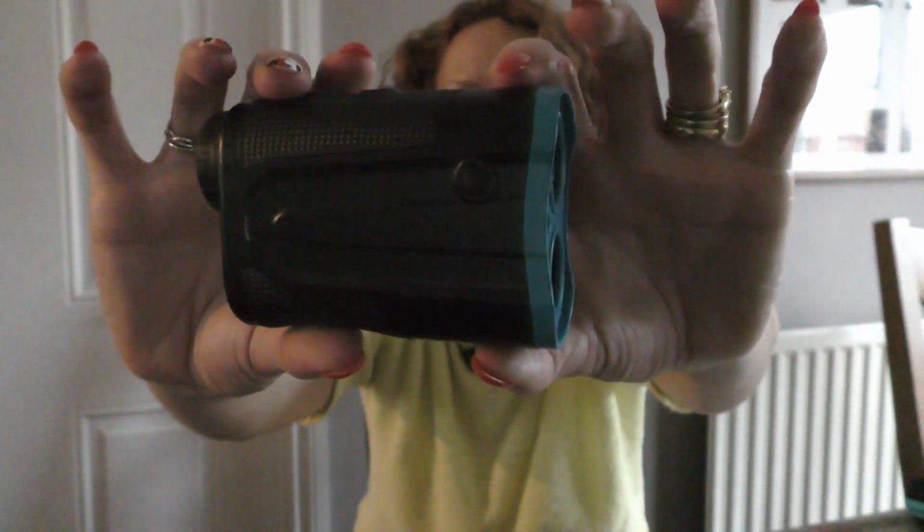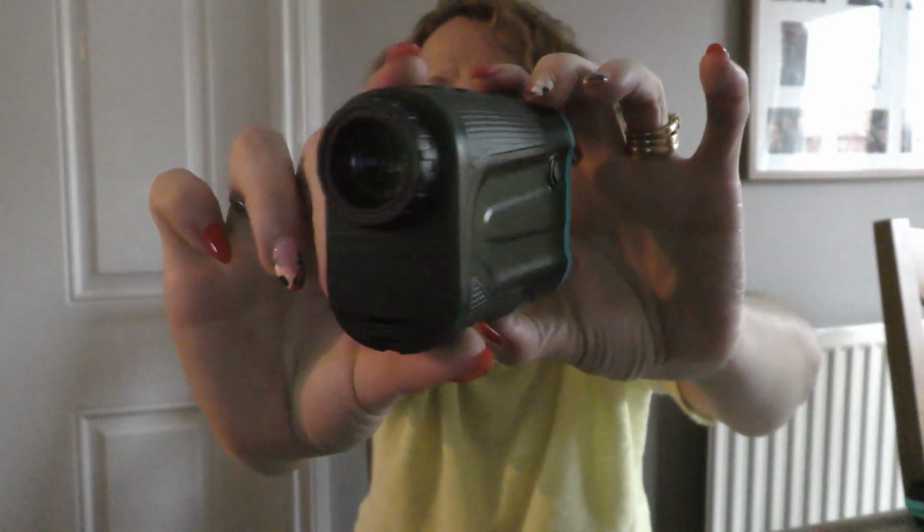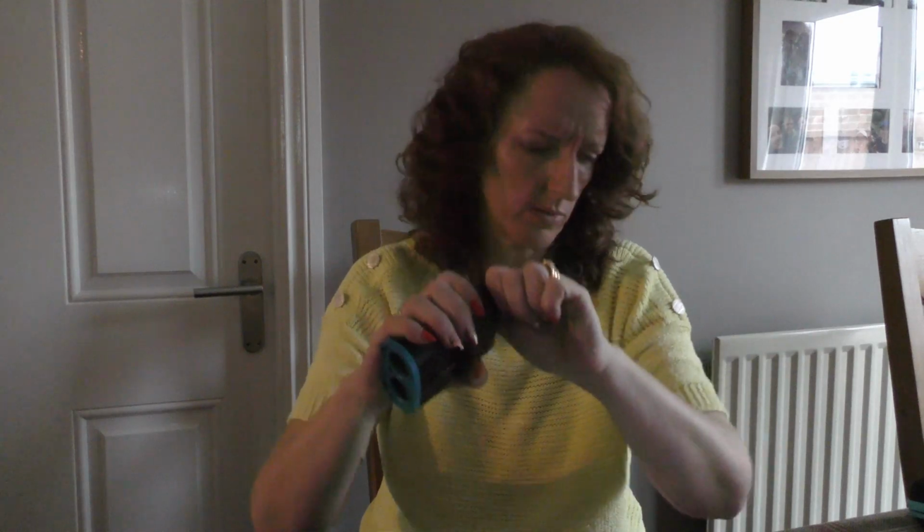As you can see, it's quite nice. It sits in the hand quite nicely. It's got an ergonomic design there for your thumb, so you can sit it in there quite nicely. Interesting. So, eyepiece. You will focus it by turning the dial round on there. Oh yeah, it's quite stiff, but yeah, it does move.